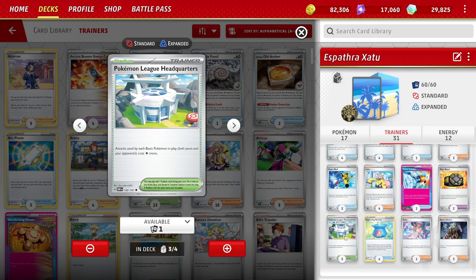Espathra's attack, because this pairs well with it. It affects the attacks of each basic Pokemon in play, both yours and your opponent's. So just keep that in mind, because it does impact our Mew EX and Mewtwo EX. But they cost one colorless energy more to attack. So that paired with Espathra EX, basics now take two extra energies to attack. And that is very disruptive. So that's three copies of that stadium because I just really like it.